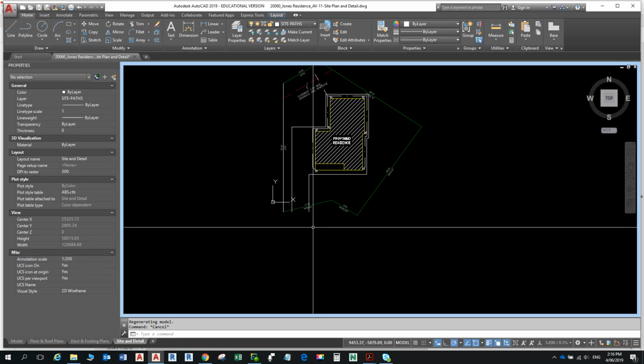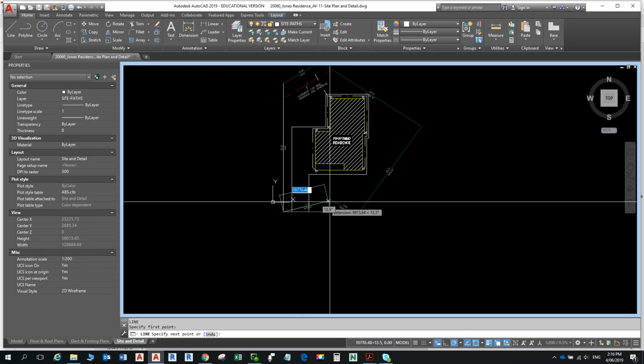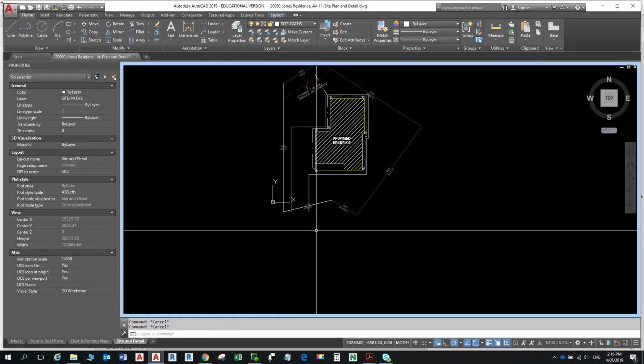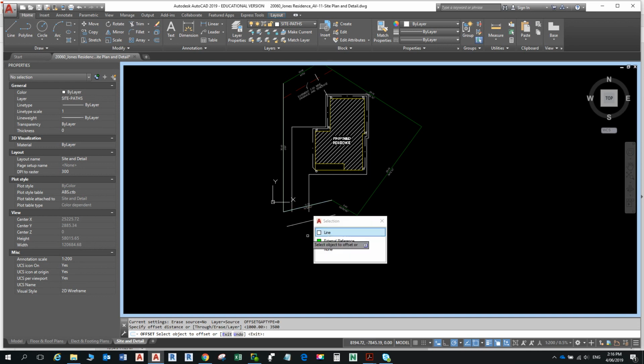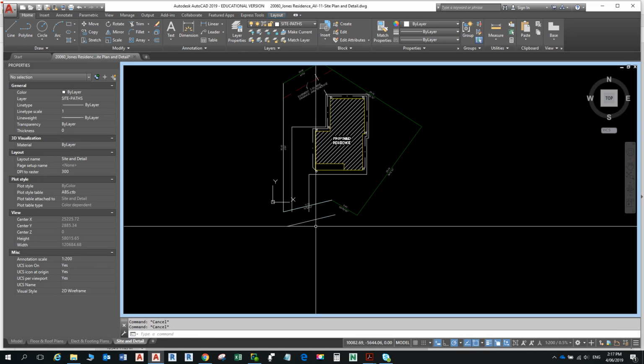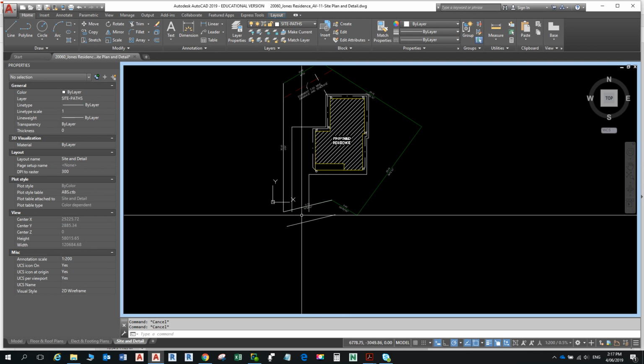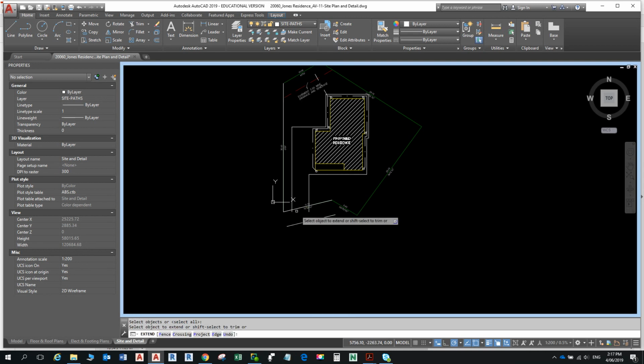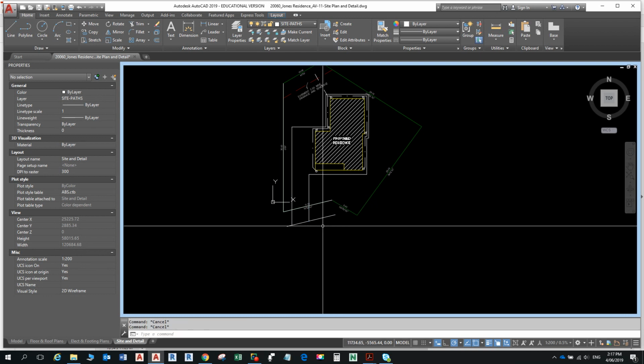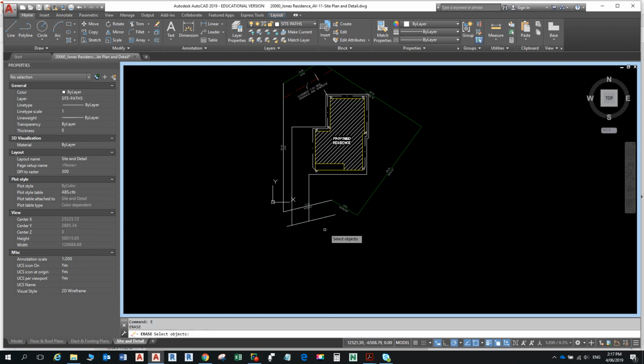So just draw a line, perhaps draw a line that's along here. Curb is probably offset about 3 meters, say at least 3.5 meters. Just guessing 3,500 down here. A good surveyor should have put that in, but they didn't do it. So if we send that, it's something that you might go back to the surveyor and say, have you picked up the curbs? They'll send you an updated file. Just erase that and that. Done.